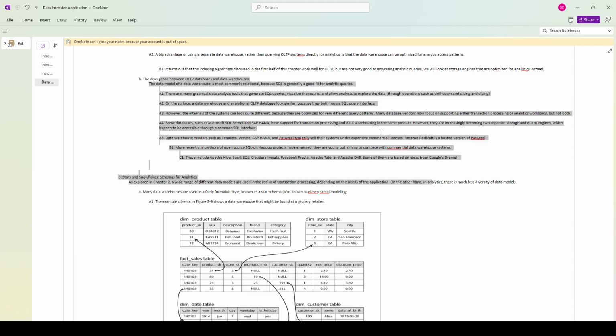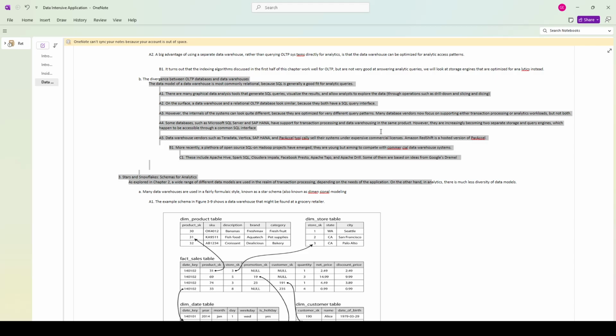So these are the known data warehouse vendors that provide this software; they sell these systems under expensive commercial licenses. Amazon Redshift is a hosted version of ParAccel, where you would host your data warehouse.